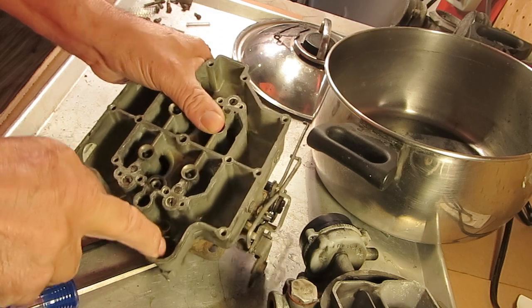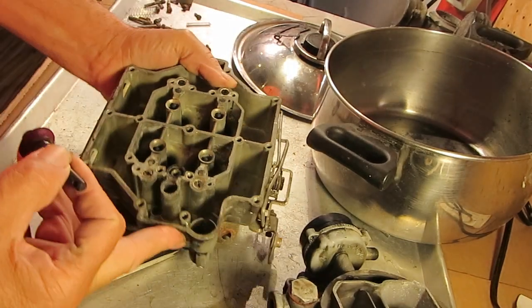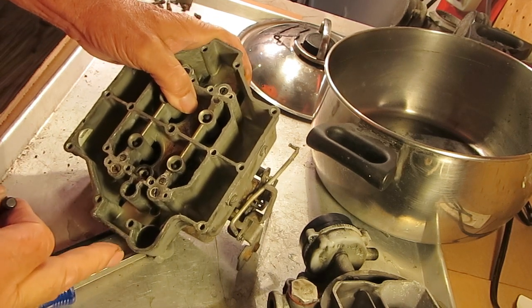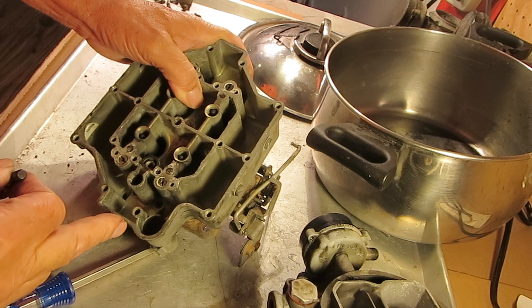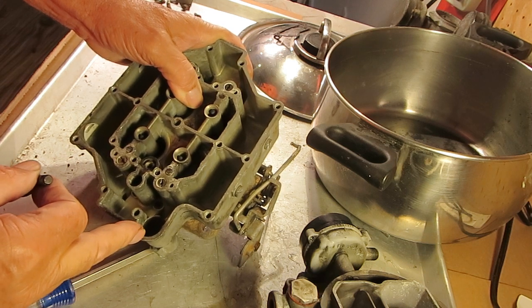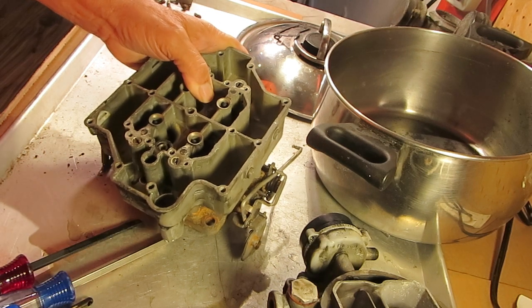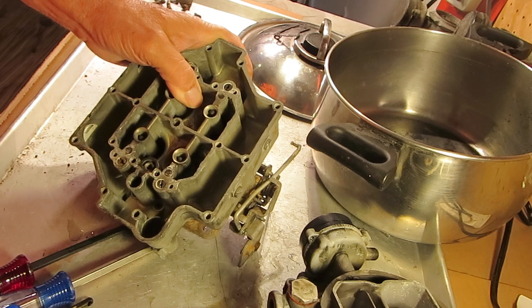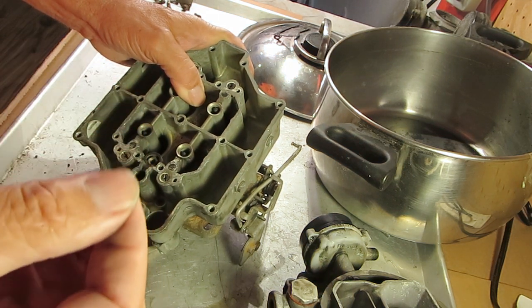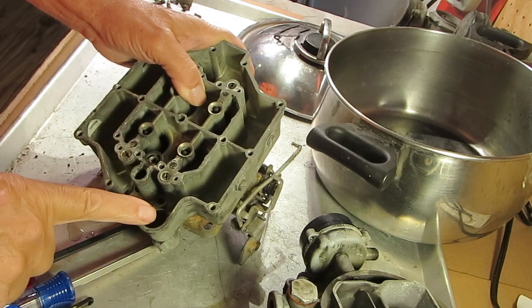Okay, there's a check ball down at the bottom of this. That's probably kind of hard to see because of the lighting. And there's a retainer on top of the check ball. We do carry the retainers. They're kind of pressed in. You can use an awl to scrape around the edges of it to remove any staking, and then what I use is an ice pick that's curved at the end, and I grab it and pull it out that way. Anyhow, make sure it's real clean.